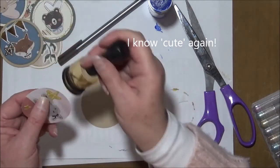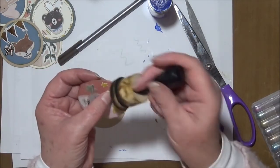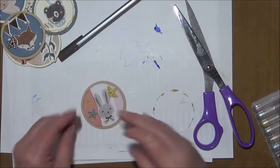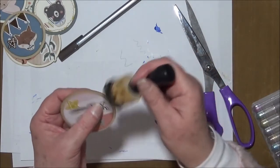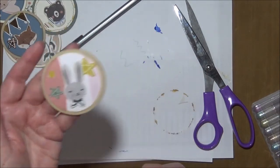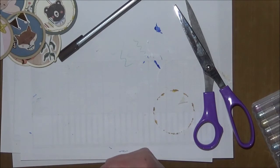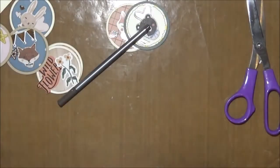What am I looking for? Now, of course, if you like, you can pop lots of little words on them. Generally the artist trading cards have words on them. I tend to pop the words on when I know what I'm doing with them, because I like to pick the words that are relevant to the person who's getting them, or I think a certain word will suit them. Alright, so that's another one. That's very cute as well. Okay, let me see, what else have we got left? There are several examples, and of course it depends on what bits you've got left from your sheets and things too, as to what ones you do.